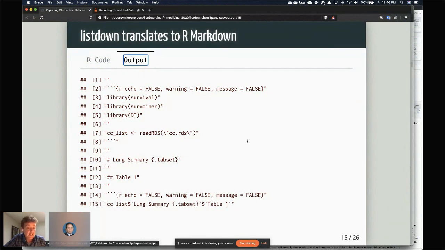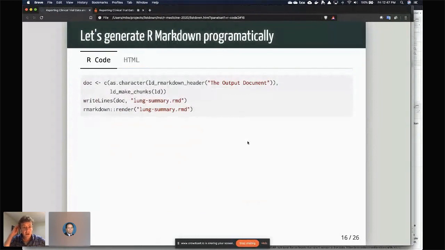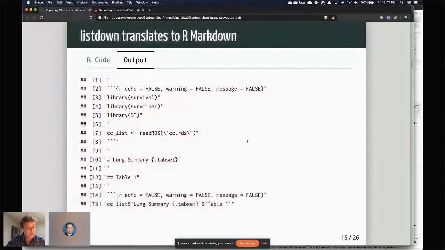After that, I'm going to be creating sections and R chunks. All the R chunk is going to do is call the appropriate element of the CCList. For example, my original comp object started with a named list where at the top level it was called lung summary, along with this tabset thing that I'll explain in a sec. The first element of that was another named list called table one, and then after that comes a computational component. This is something that I want to create a presentation from, and all the R chunk is doing is calling the appropriate element of CCList. So this shows me that I can go from the listdown object and the computational components to R chunks.